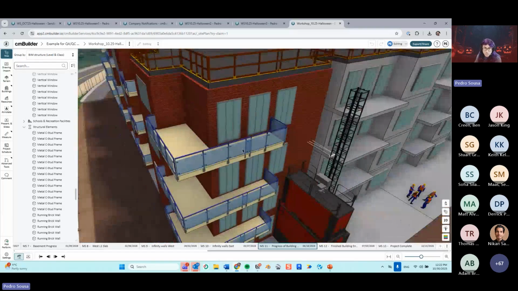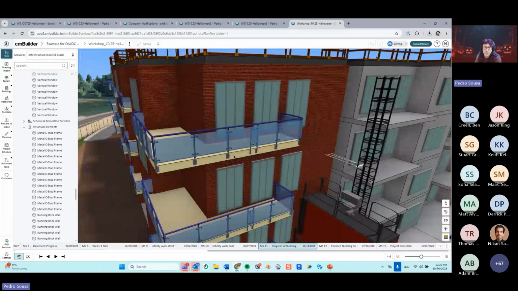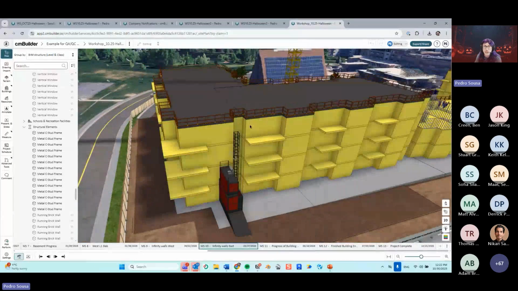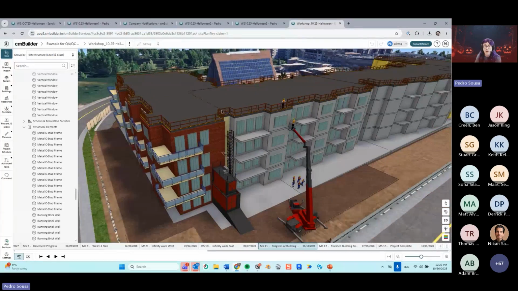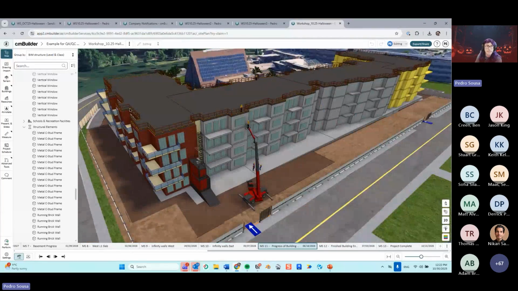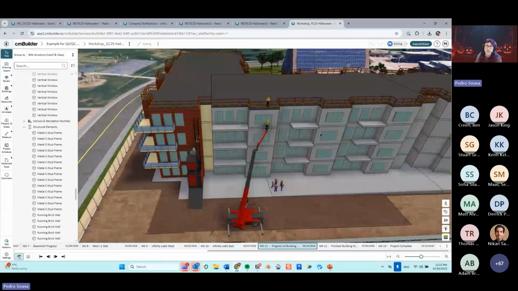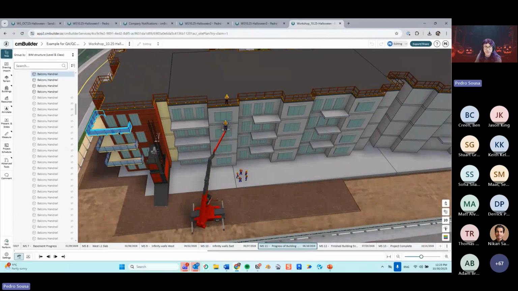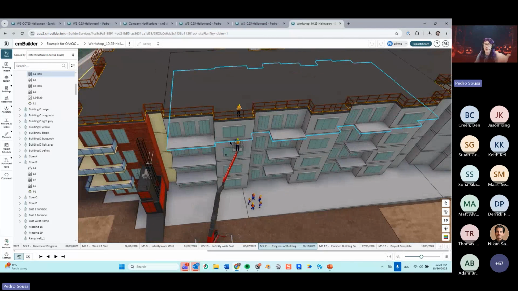As you can see over here, the balcony handrail has been placed. But let's say I want to put in these balcony handrails on this whole level over here, but instead of doing them individually like I did for this one, I want to do it for the whole level.